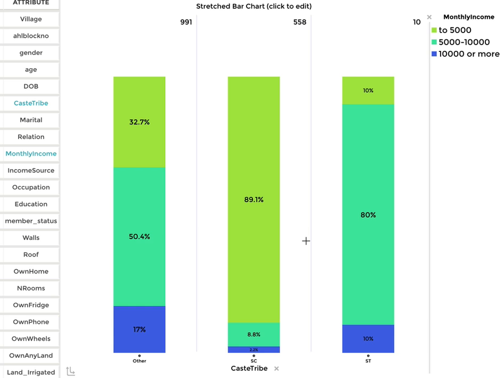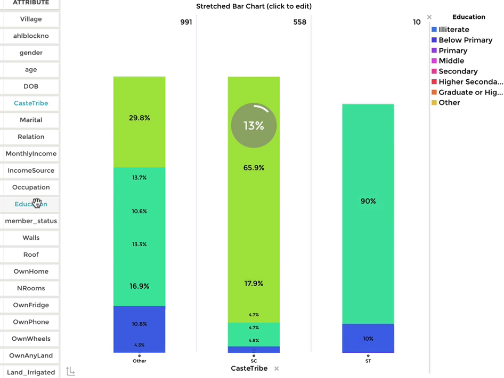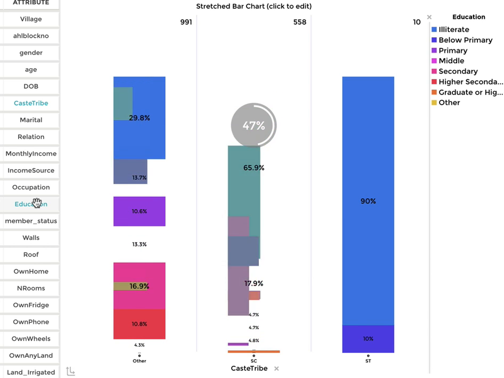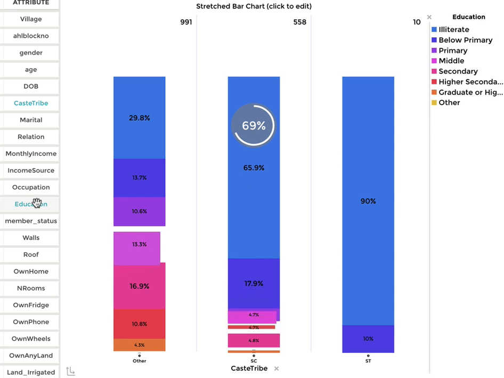Let's take a look at education as a function of this caste and tribe. So we're going to change education from being a predictor to being an outcome, an indicator. We might have a model in our head that says, oh, people who are not in the castes have more access to higher education. And in fact, that does appear to be what we see.